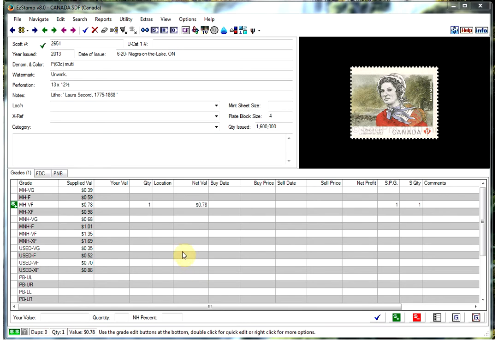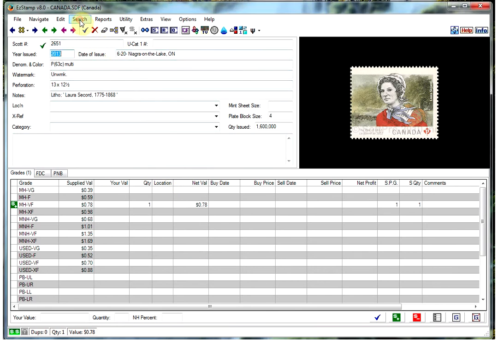So for example, if you wanted to search all your inventoried records for all stamps that have a value of greater than $200, or all the stamps that were issued in 2012 for all countries, or any such search, you can do that very quickly in EzStamp, and then inventory those records if you like, jump to different countries. Best way to show you is to just do an example.